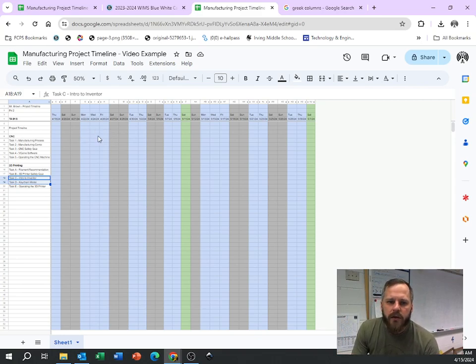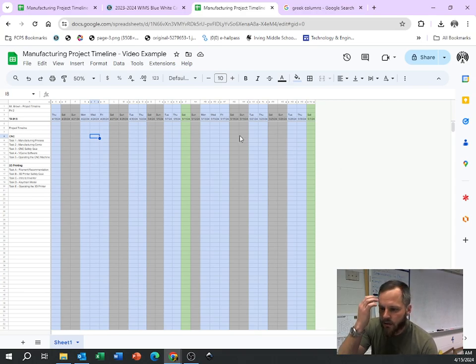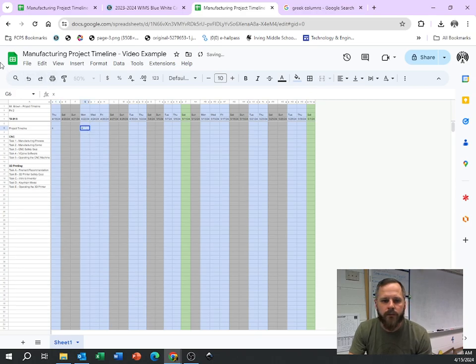All right, so here's my blank Gantt chart. Let's go in and plug in our schedule here. So our first day, let's do the project timeline. If you think this is going to take you 2 days to do, let's give ourselves 2 days. So I'm just going to put a little X right here. Zoom in so you can see.